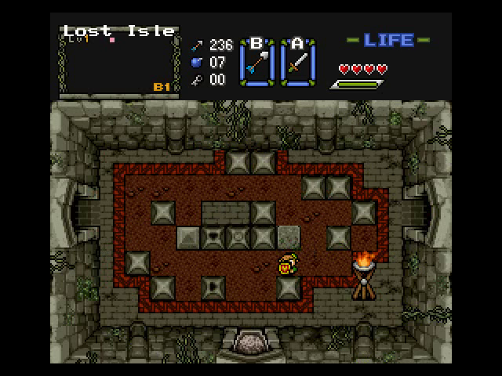Okay, this room. A little trickier with the block puzzle. Because I think this is a block you can only push once. This is, you can push as many times as you want in the direction it points. And then this one's kind of like your wild card block. You can push it, I think, as many times as you want.